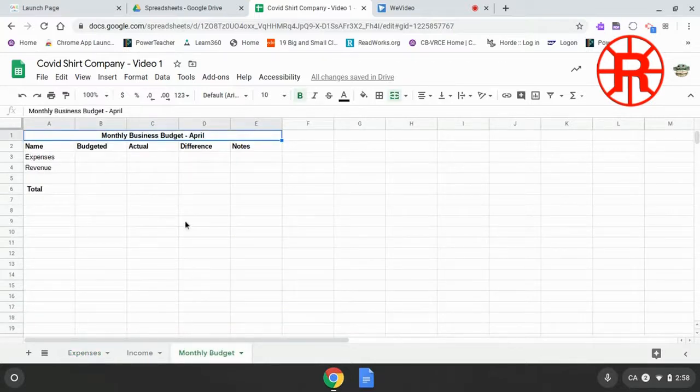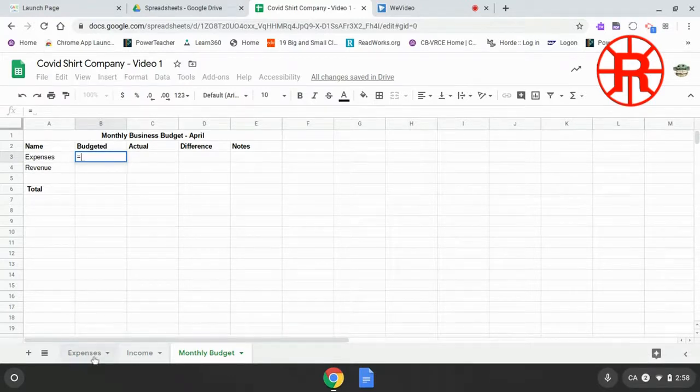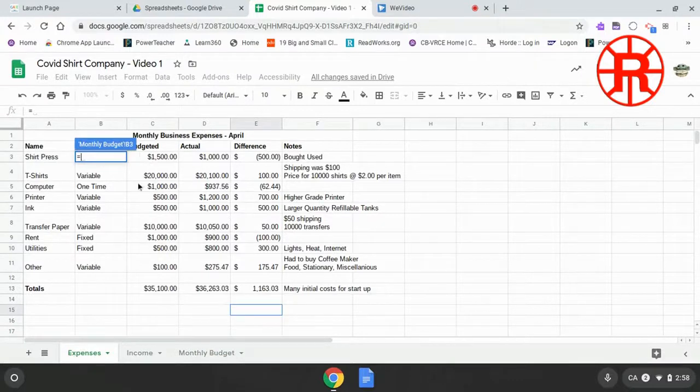And then our last step is to calculate our total budget. So to calculate this, I'm going to be using the numbers on the other two sheets. So since I got all the work done, I just have to go and get that information. So for my budgeted expenses, I'm going to go equals, and I'm going to use this sum here, which was my budgeted expenses for the month of April, which is my startup month.